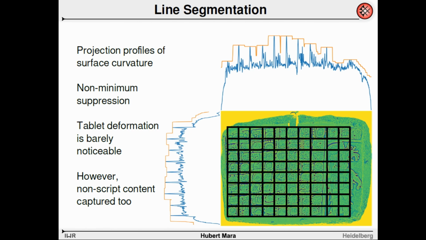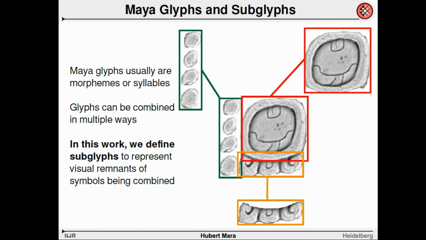Of course, there are some other elements, like here a person standing, which are also taken into account. This one we have to filter out. And this is a bit more future work: Maya symbols also exist in person or animal shapes. So what we are doing currently are the simpler glyphs on the inscriptions, and this will also work on the even more simplified ones, which you find painted on pottery.